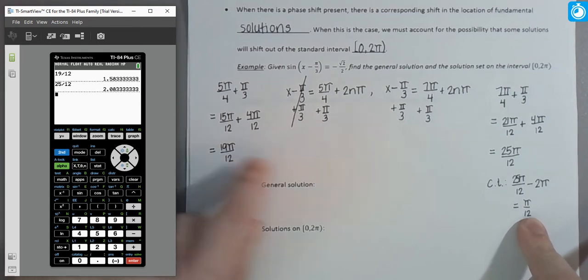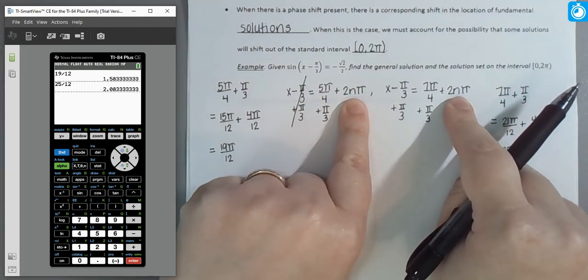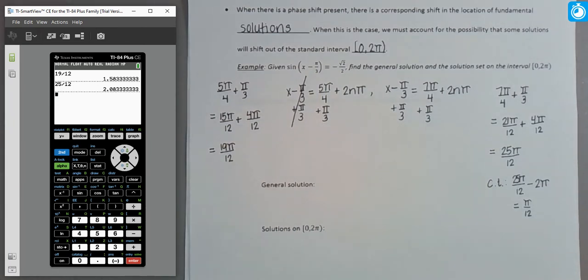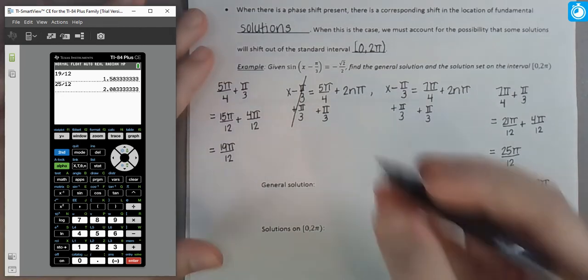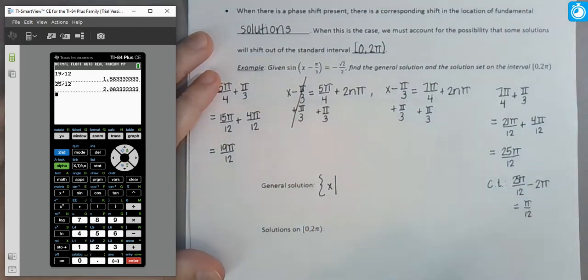Now again, just as a reminder, notice that rotational portion did not change. Shifting does not change the period of the function. It just shifts the period to the left and the right. It means we're looking at something that's either to the left of where it normally is, or in this case, something that's to the right of where it normally is. But things are still repeating after 2 pi radians, so that has not changed. What's changed is just these fundamental solutions.